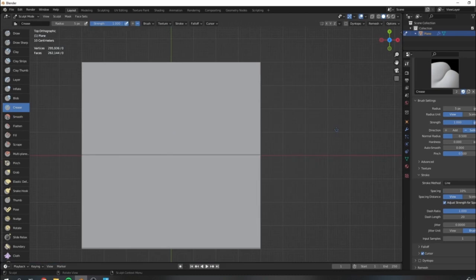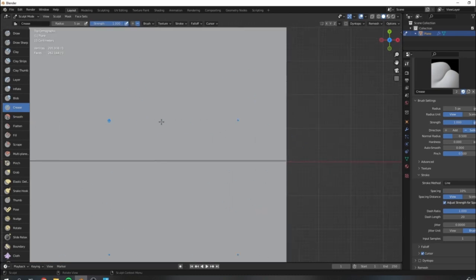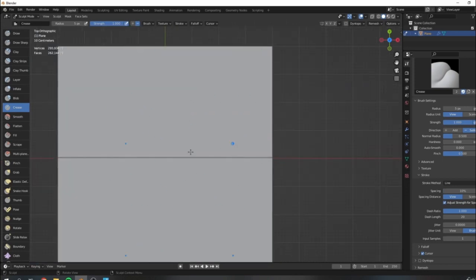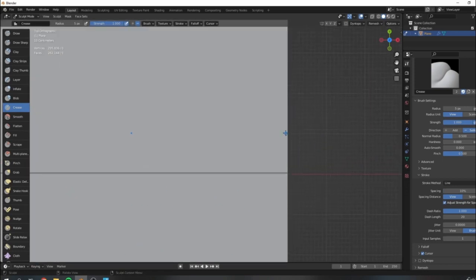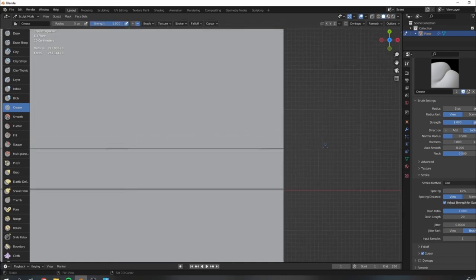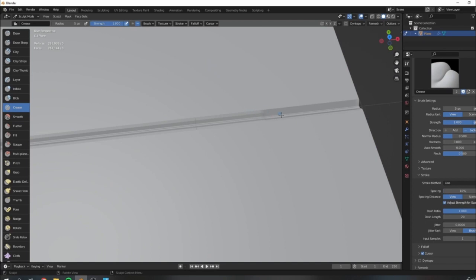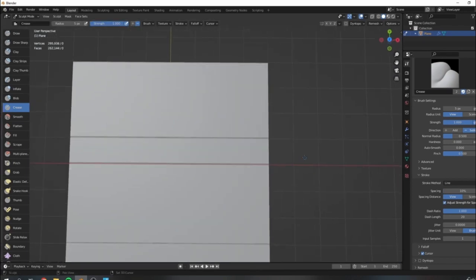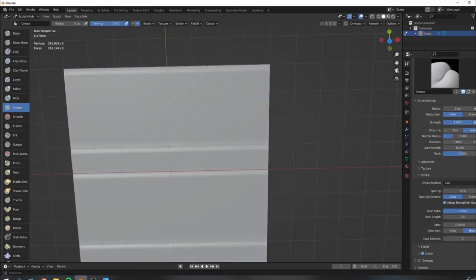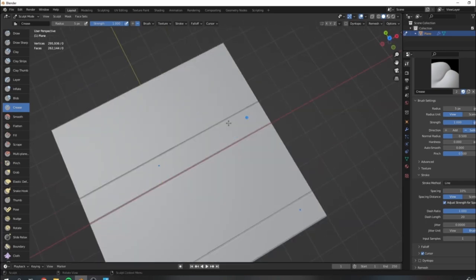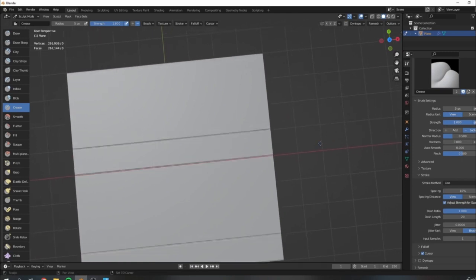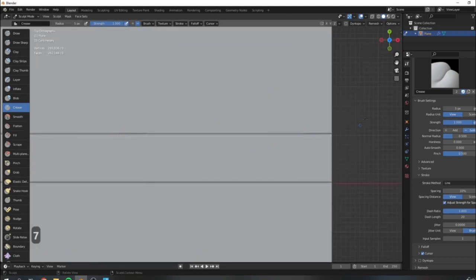So now what I'm going to do is use the grid lines as my rough estimate for where to place these. I'm just going to continue this up until we have horizontal lines across the entire mesh. Oops. So you have to click first and then press Alt, which is a little bit tricky when you're selecting close to the edge. And if you get these little hitches in this, don't worry too much about this because we don't want our stones to be completely perfect. That would look very strange. So we're going to add some roughness and damage to these afterwards. So don't worry too much about slight imperfections like that.